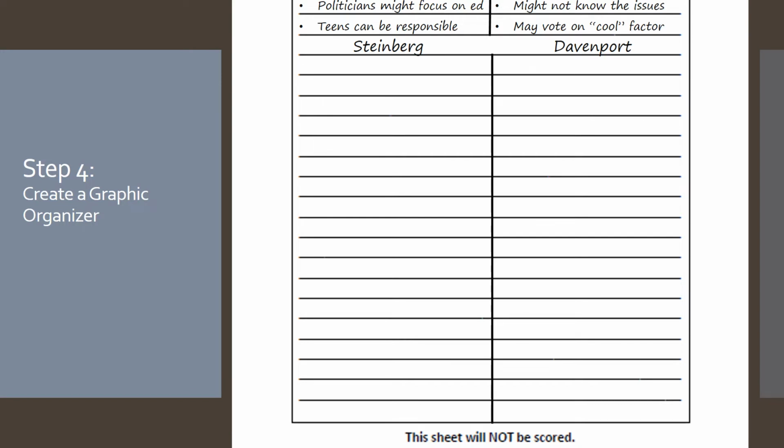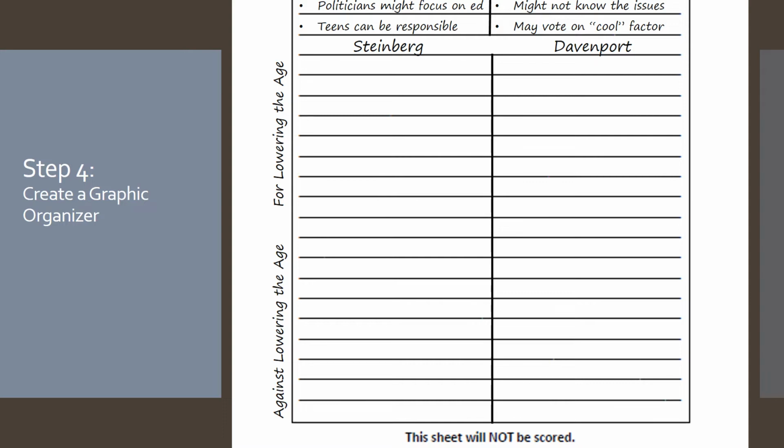I'm going to divide up my paper. Now, I'm not looking for just any ideas. I need to answer this question of should the voting age be lowered. So on the left side, I'm going to be looking for reasons why it should be lowered and reasons why it shouldn't be lowered. So I have for lowering the age and against lowering the age. Of course, that means the voting age.